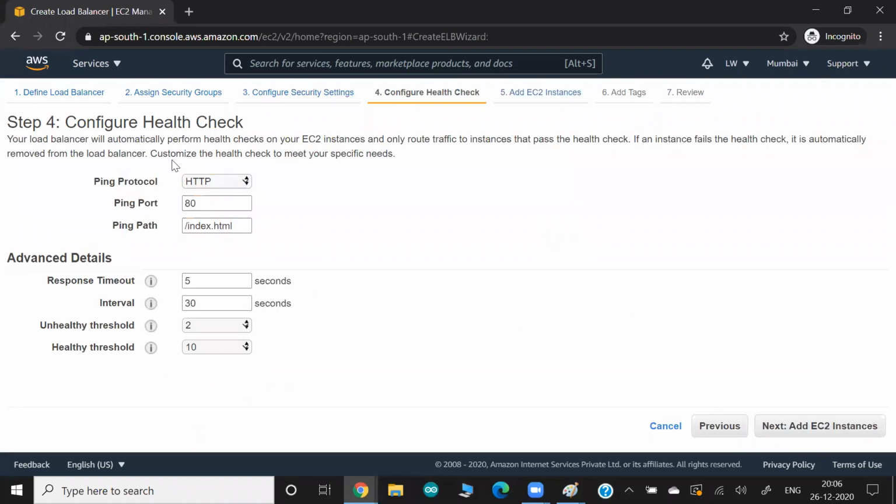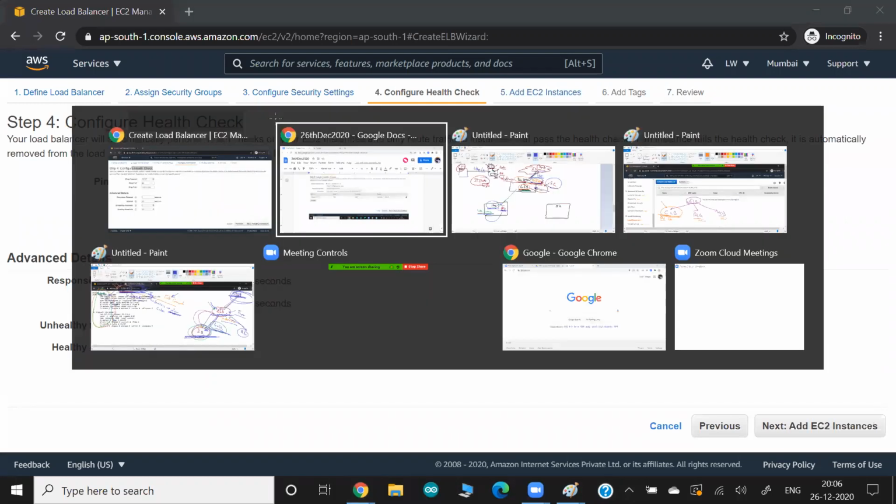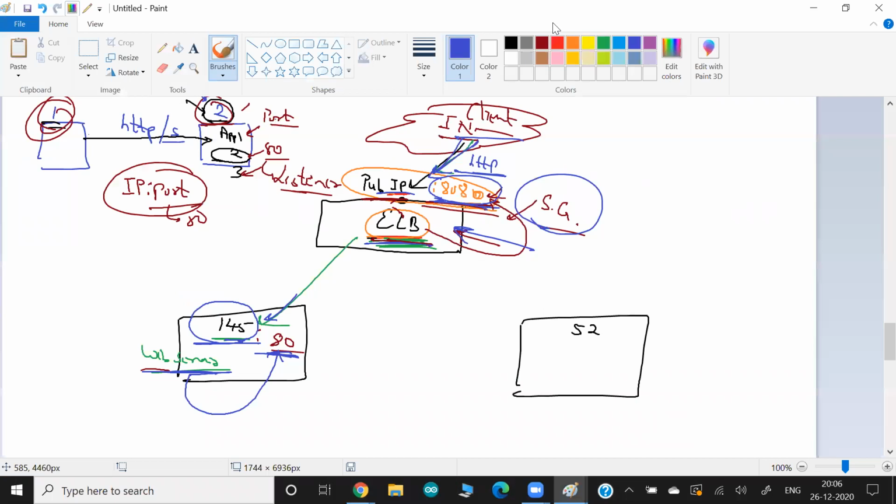Now this page is the health check. And what health check is, I explained to you. I'm telling my elastic load balancer that we are going to add some backend servers to you. How do you check the health? For this, just go to this backend server via the HTTP protocol, because they are the actual web servers.